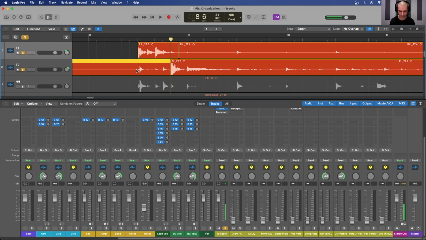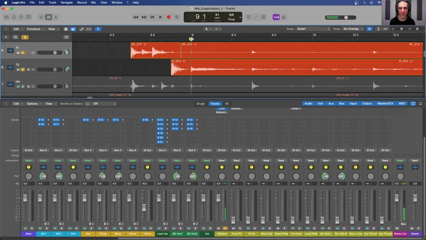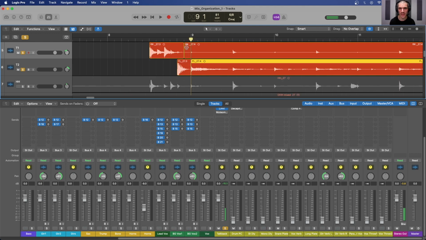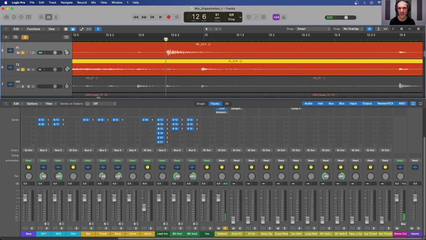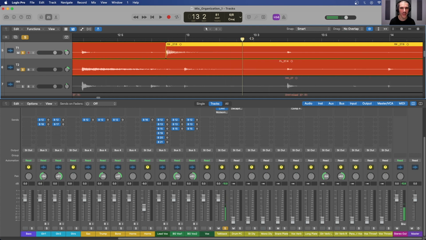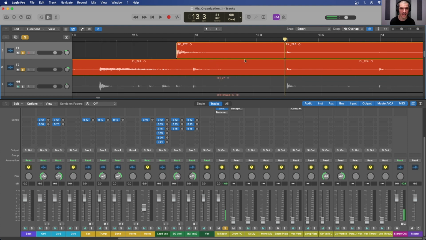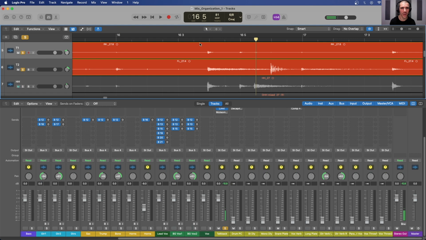I noticed that the floor tom has very little sustain to it, so I would go through and maybe cut this right before the cymbal as well. Then I would go through and listen. So there's another tom hit right there. Use my eyes to see what the big peaks are in the audio, and then go through and manually cut it like that, deleting everything past it. We'll go back here. This looks like a tom hit.